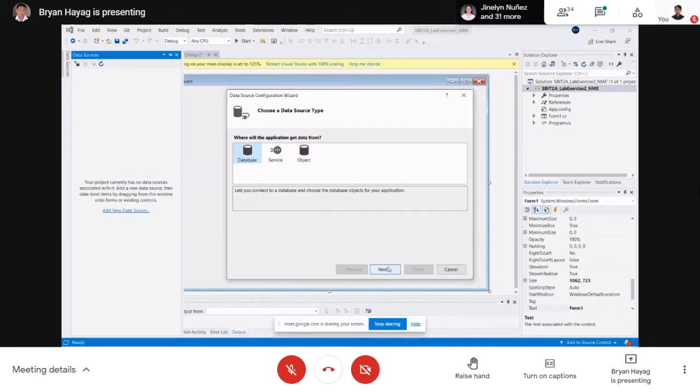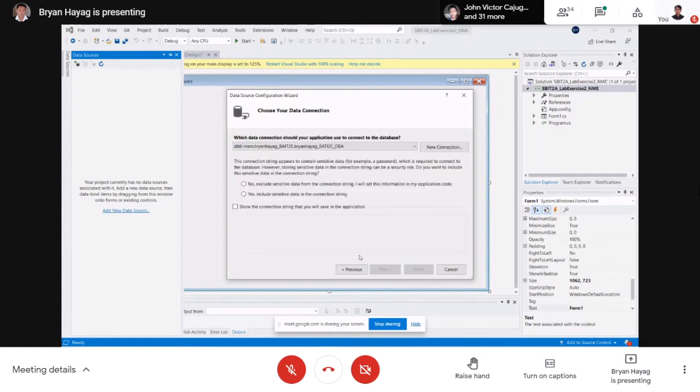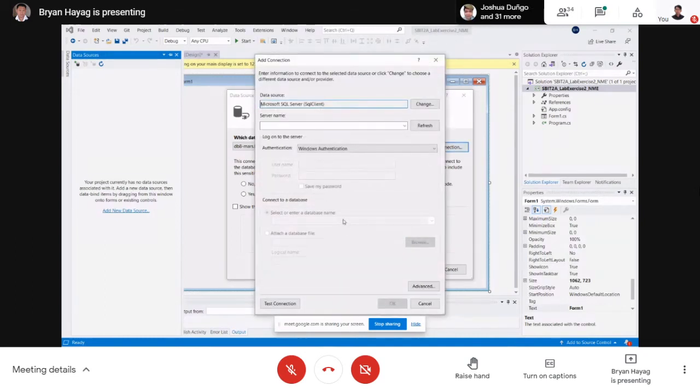So just have to click next. And of course, when we are connected with a data source, we should be creating a data set. Okay, I click on the data set and then click next as well. And this is the time that you are going to click onto a new connection. Okay, have you seen, very familiar yung sa Server Explorer kanina? May ganito, diba? Okay, so sir, how do we connect to that online database?